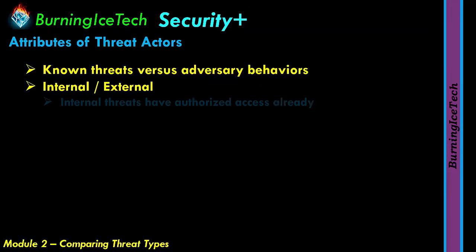Now, these internal threats have authorized access already. So this internal employee, if they currently work for you or this client's company, they most likely have some level of access. You can imagine that's a bit scary. So the question here is, what level of access does the employee have? That's one of the reasons why it is so important to always use the concept of least privilege, something we'll talk about again later in this course. It's not just for your employees, it's for yourself as well.